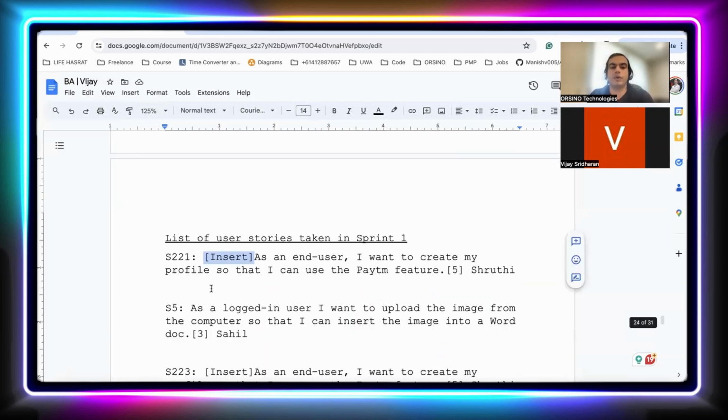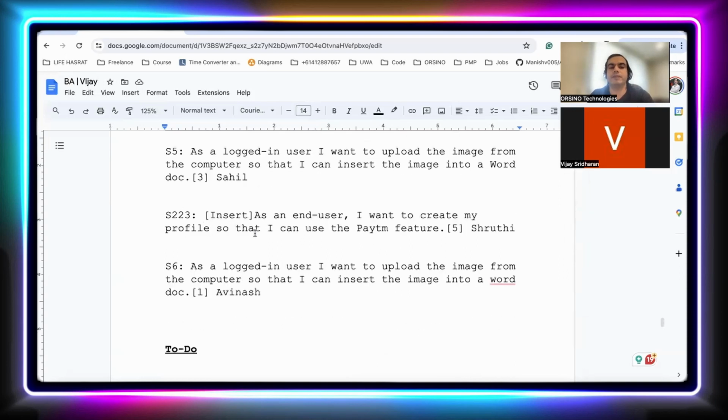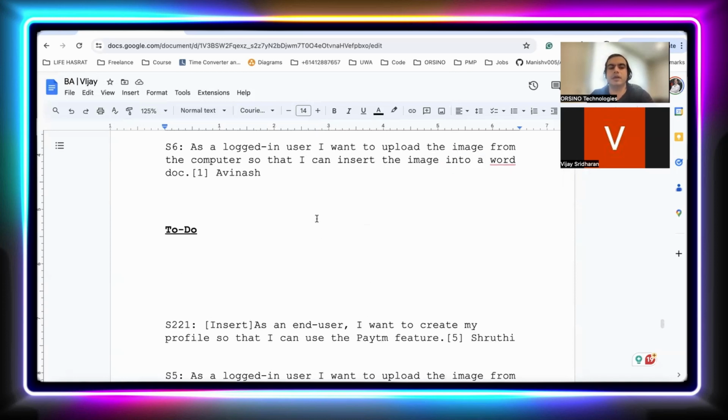Okay. So what happens here, you use these types just to differentiate them. Now, let's say the moment you are taking these different user stories, and we already discussed this point, you will do the estimation based on the pocket planning. And then let's say this is the 5, 3, and these are assigned to individual persons, Shruti, and then Avinash, or like that. So that part we already discussed.